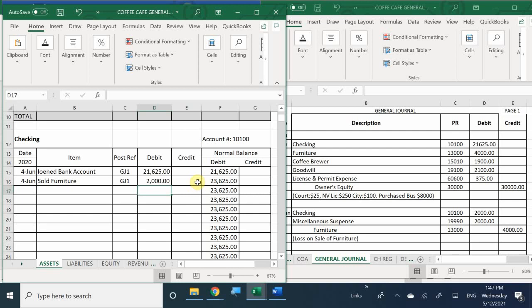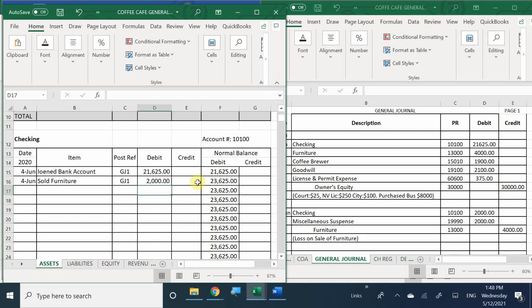I've done it in front of class before, and it does happen. Especially when you're going through these and looking at all the accounts, you think you've done it, but really you haven't. And then you're going to find a hole in your trial balance, and you're going to have to look for where that discrepancy is.